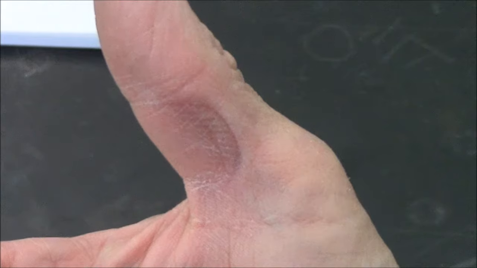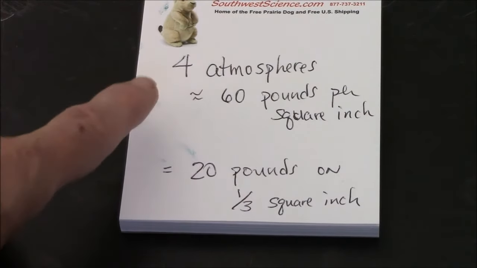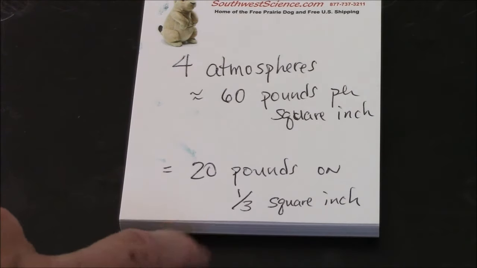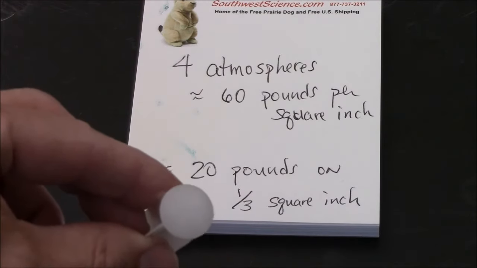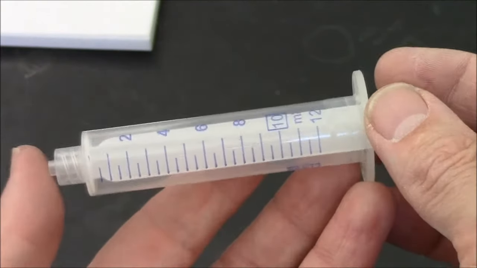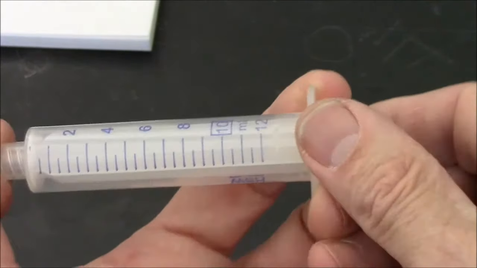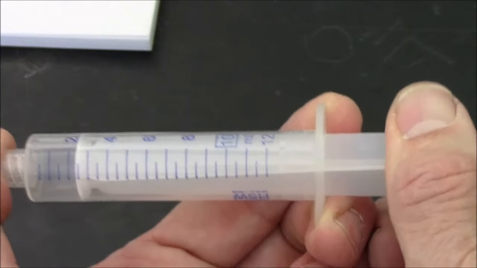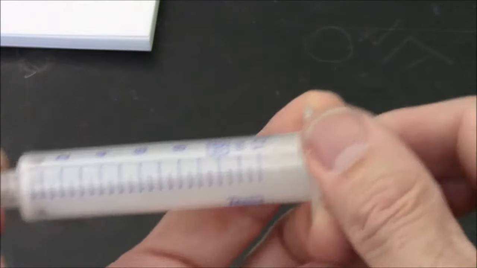So when I scrunch this down to four atmospheres, I have to push with 20 pounds of force, and that hurts. You can see my thumb is getting smushed with 20 pounds of force right there. Here's the indent in my thumb where I was pushing. Sixty pounds per square inch is four atmospheres, and that means 20 pounds on a third of a square inch, which is the size of the plunger.